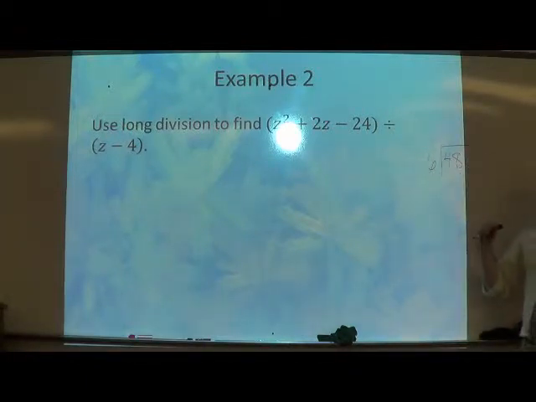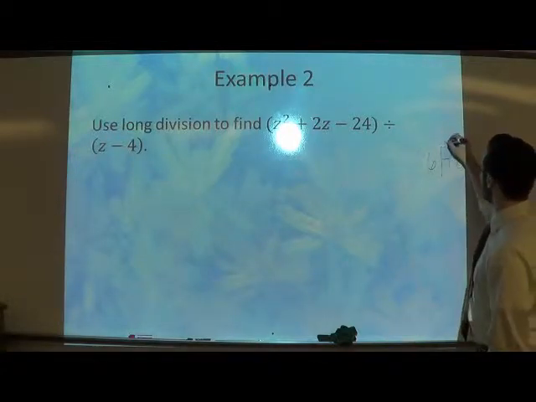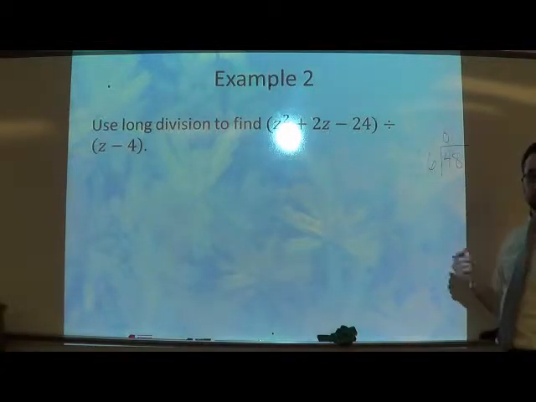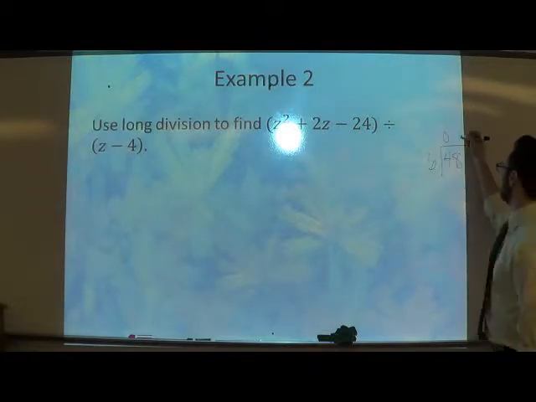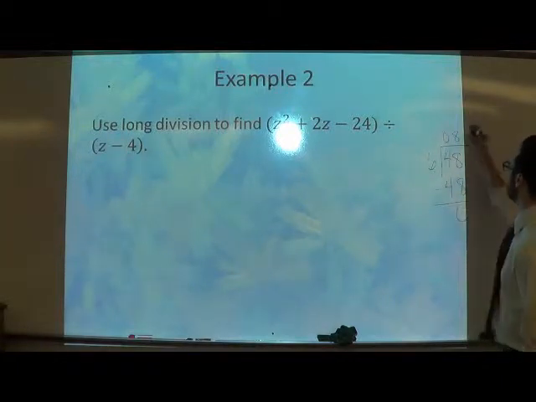You identify and you say, okay, how many times will 6 go into 4? It'll go in there 0 times. So I move on. How many times will 6 go into 48? It actually goes in there 8 times. 8 times 6 is 48. We subtract, I end up with 0. So my answer is 8.